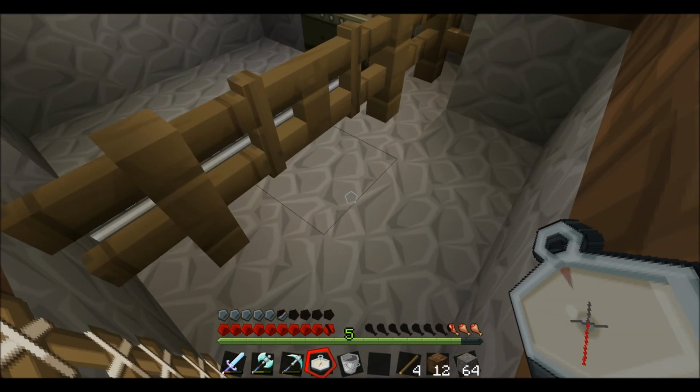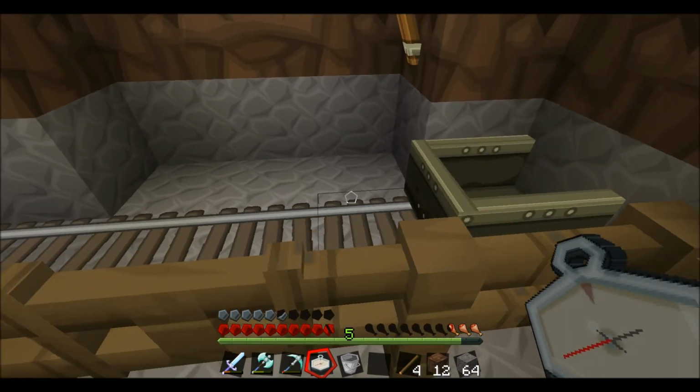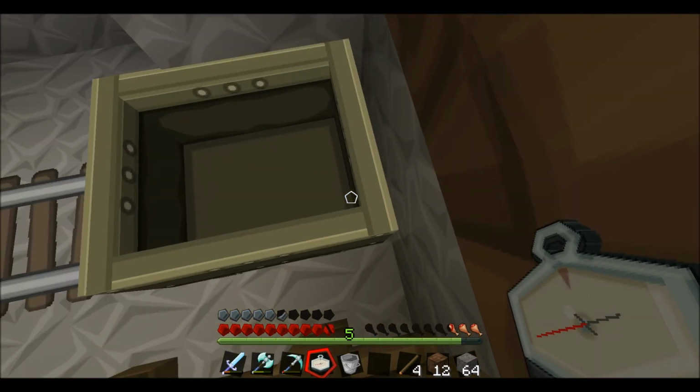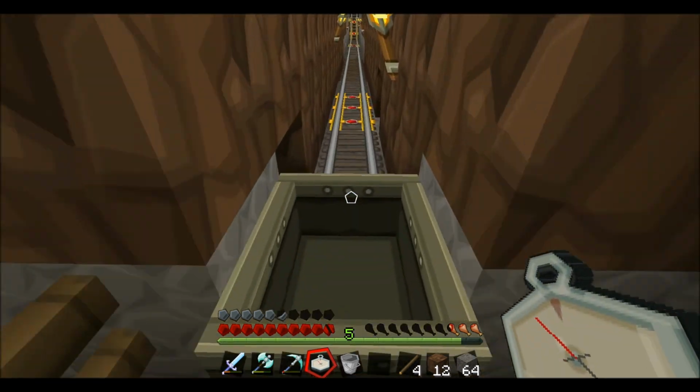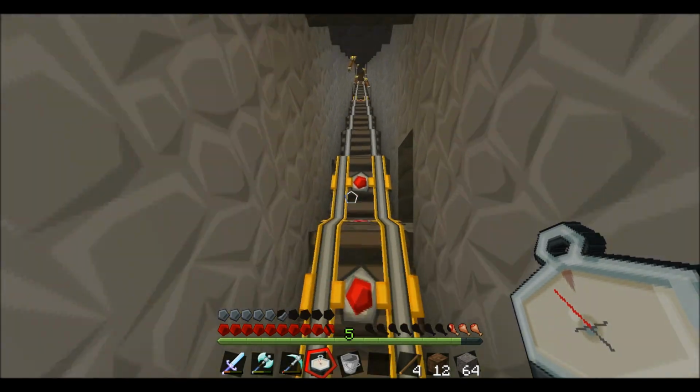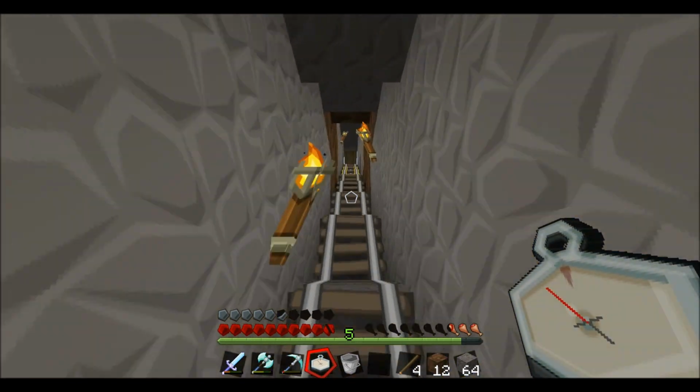Oh, I didn't really show you the other house. Now there's something in it. You'll see an updated version later. So we'll go here, and we've got to take my little minecart ride. Oh, we've got water over there. All right, so let's go.